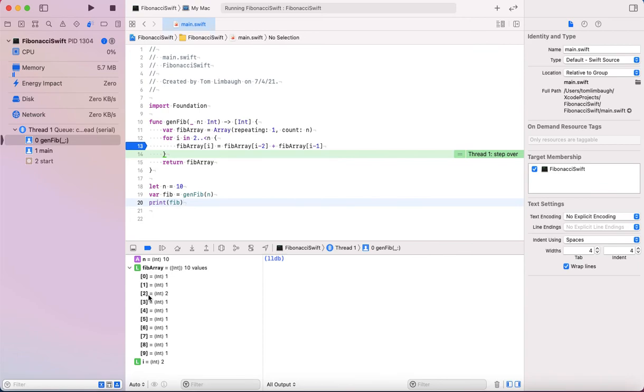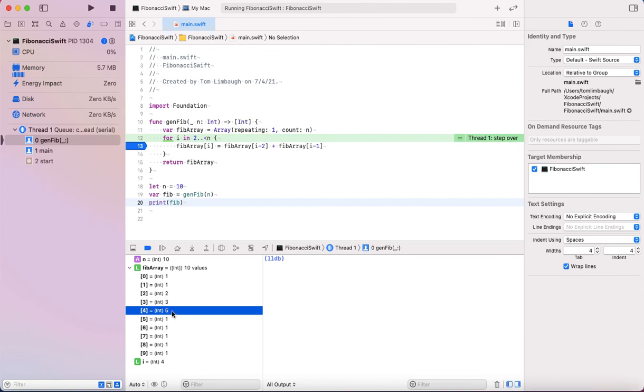The value at index 2 is now going to be the f sub n minus 1 plus the value of f sub n minus 2, which is the value of index 1 plus the value of index 0, and of course that gives us 2 for the contents of index 2. Then if we keep single stepping through this, we now have that value changed to 3. Now it's 5, and so on.